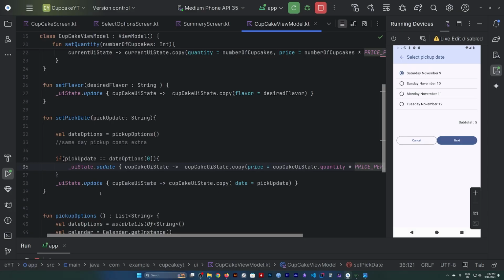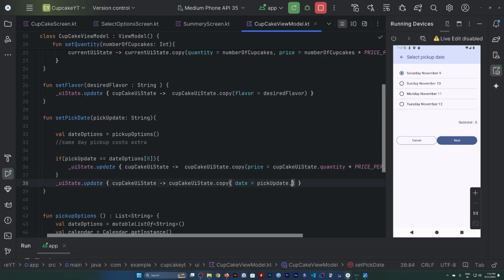We also want to, this is going to run one time and then it's going to update the price. So every time we click others, we want to do the same thing. Cupcake.